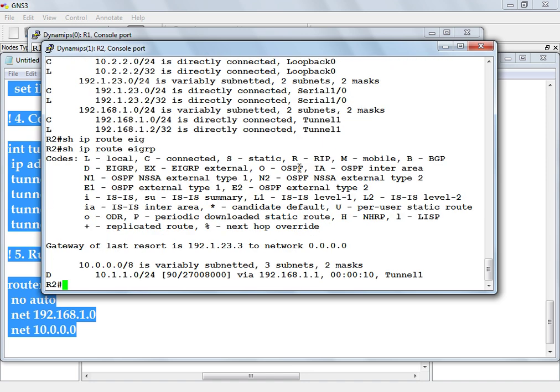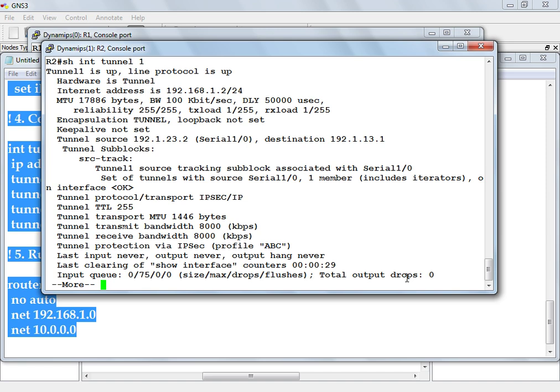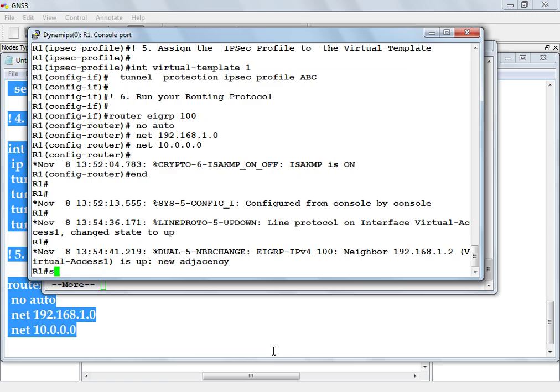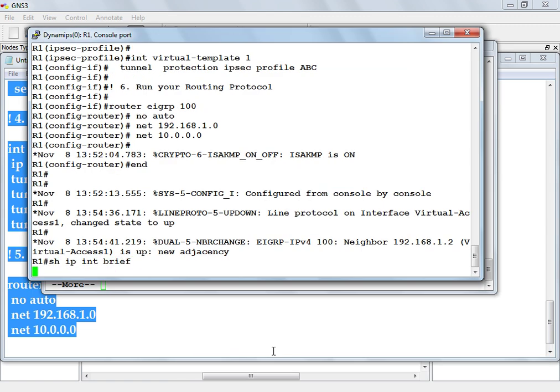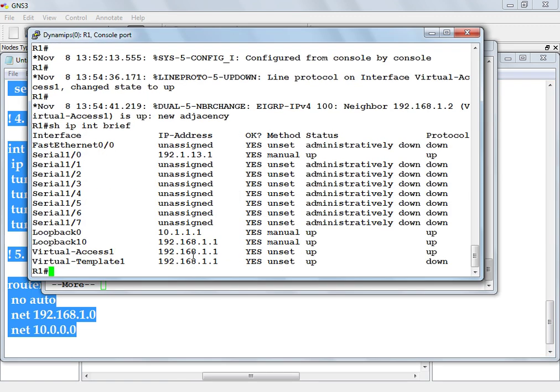I've learned 10.1 from 192.168.1.1. Nothing different over here, it's just the normal tunnel interface. Protocol IPsec, and it's encrypted using IPsec. But on the other side, what has happened is a new interface has been added, virtual access 1, which is copied from what? The virtual template.